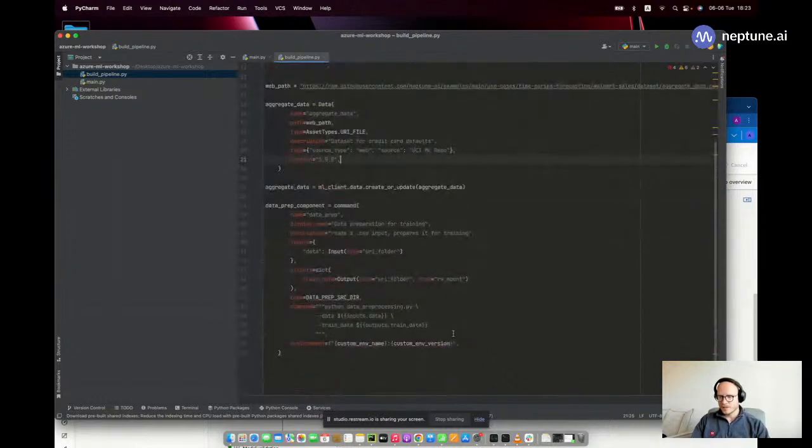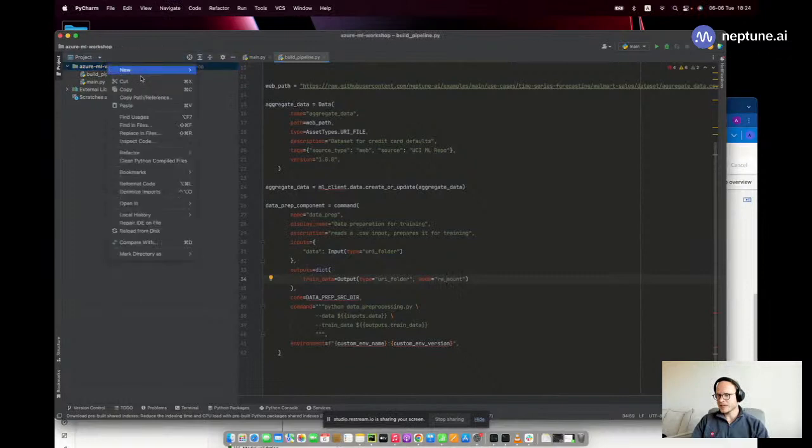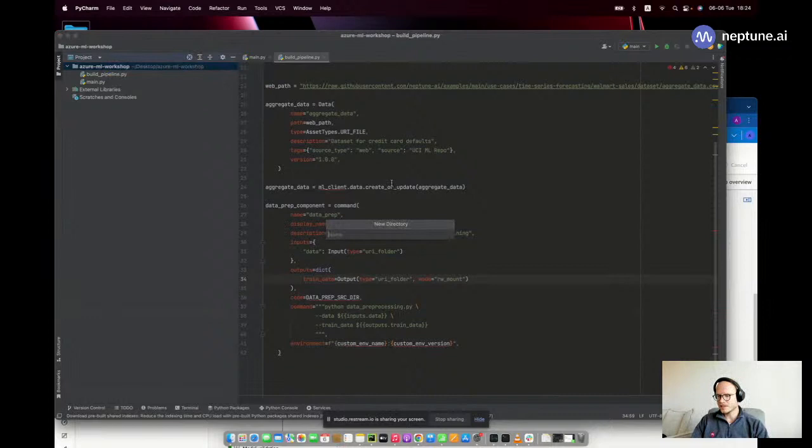Okay, so where is this Python data preprocessing script stored? Give me 1 second. I have a specific structure in mind for this project, and I will be creating a directory that will contain all of the components, one of which is the data preparation component.